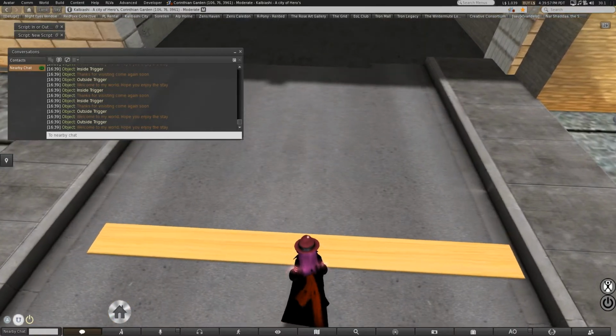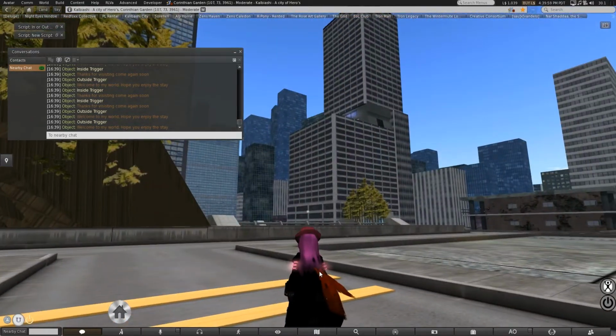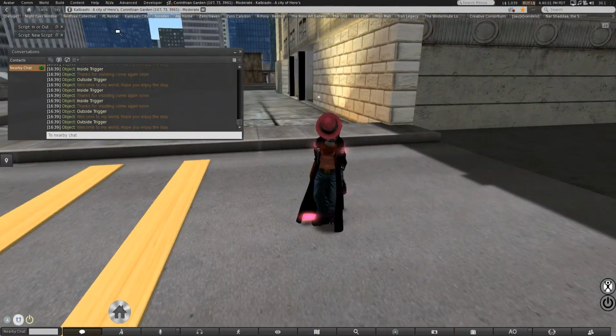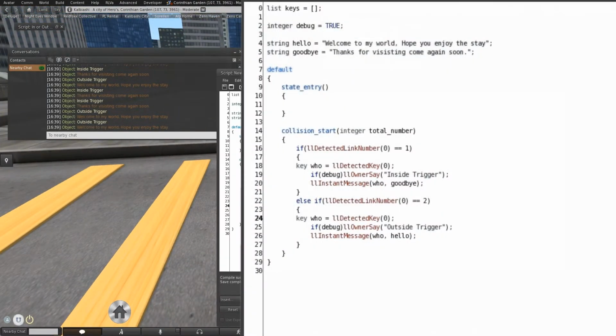All right, what we're running into, it doesn't clear it out of memory in the time it takes to cross the other thing there. That is an interesting quirk, one I did not know would happen.